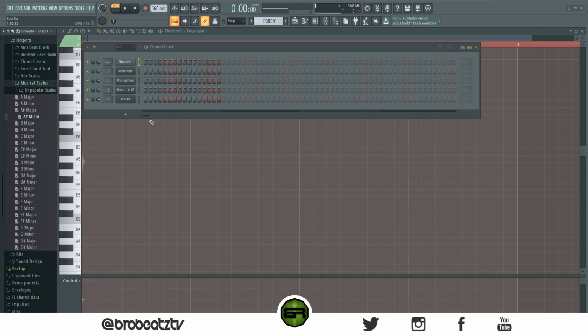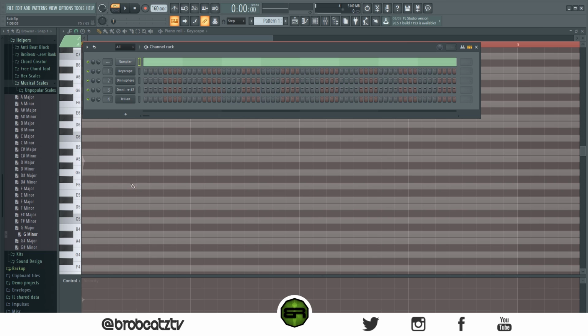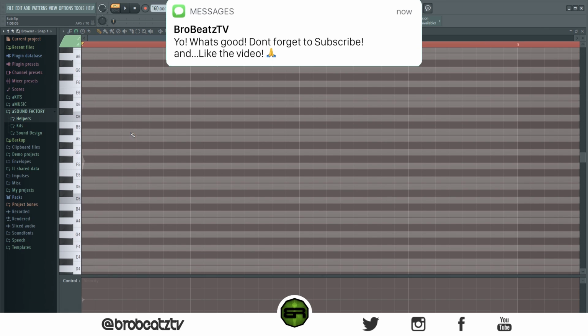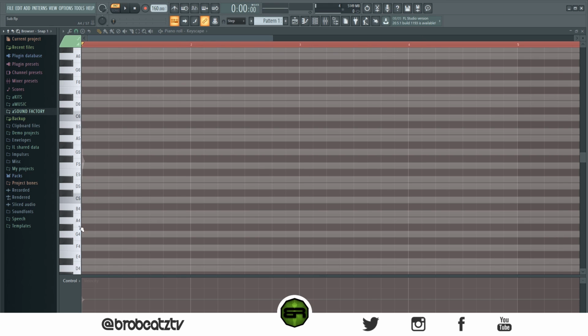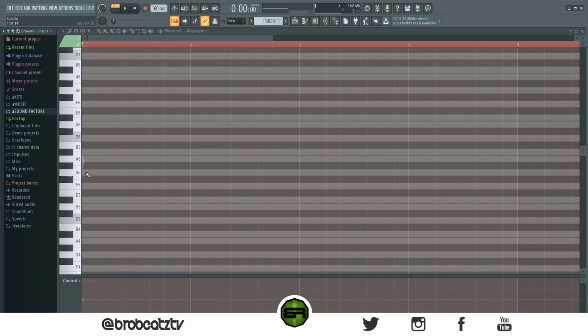All right, now I'm going to grab a scale that I like, and I tend to like F and G minor, so that's what I'm going to use. Now for this video, we're going to start on this G. If you don't have scales or any helpers, just start on A and then use all the white notes. Same thing. So I'm going to use this G.